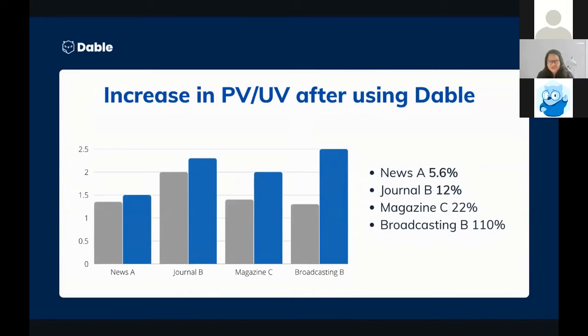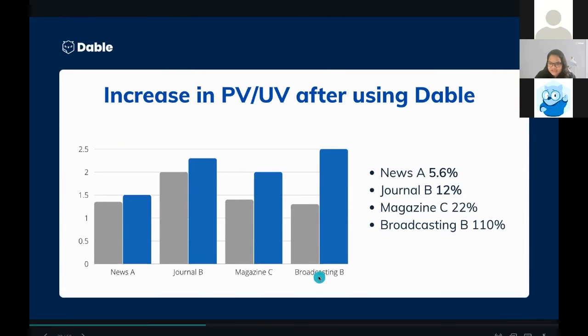So I've been going on and on about what Dable is known for, what we can do. But here, what I want to share with you is actually results to show you that, hey, in fact, this actually works. So in front of me, you can see a chart where the gray bars represents media houses or publishers before adopting the Dable widget. And blue is after that they've used our widget. As you can see across all four verticals, they have had an increase in page views per unique visitor.